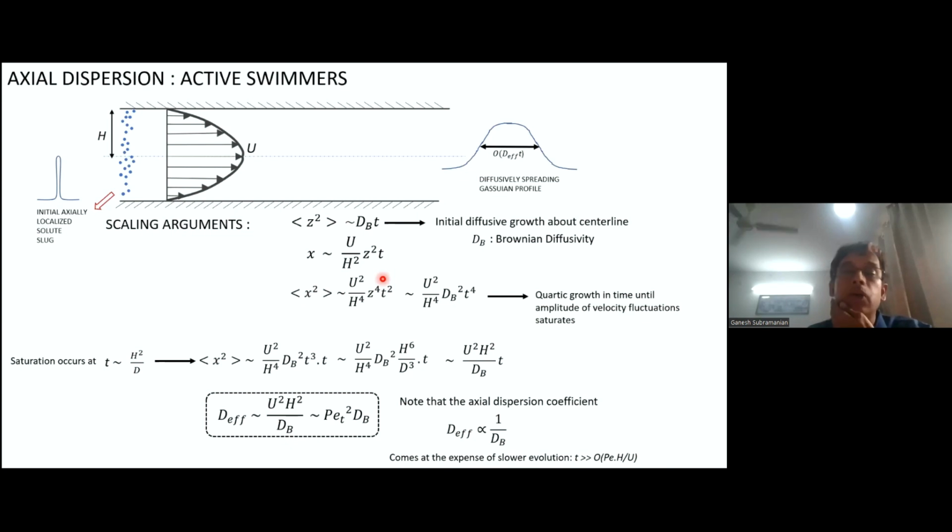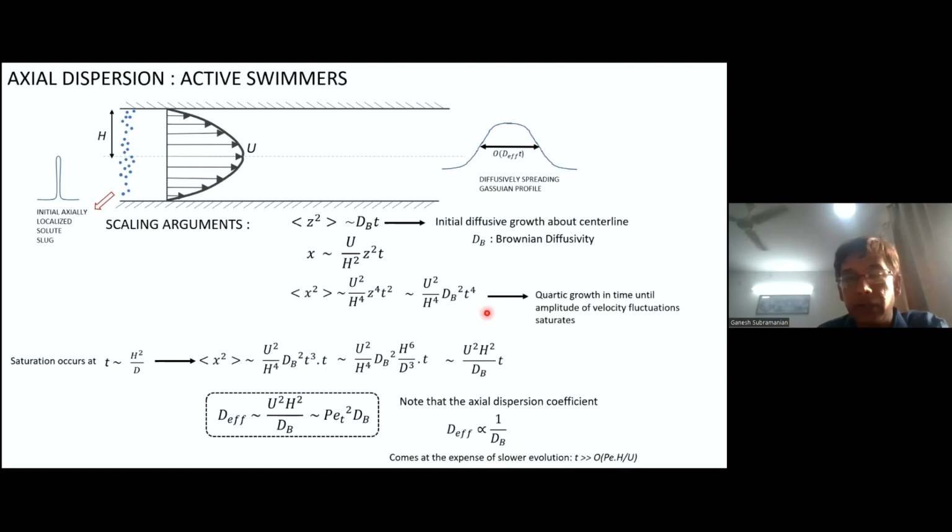So one way of arguing this out is to imagine that there is a single solute particle that starts from the center line, and its variance in the gradient direction, note that the gradient coordinate here I've denoted as z, increases in the usual diffusive manner, but at the same time it's being convected along the x direction with a quadratic flow proportional to z squared. And now if you use averages, then the mean square displacement in the x direction turns out to scale with z power 4. And because z power 4 scales like t squared, the mean square displacement will actually grow like t power 4 for short times.